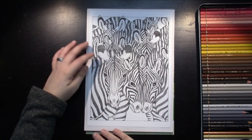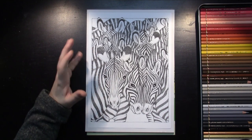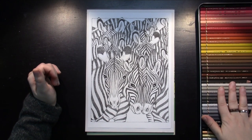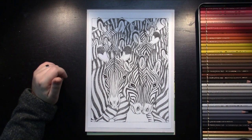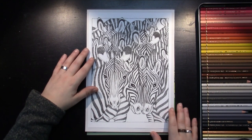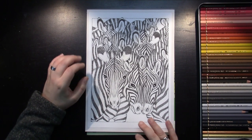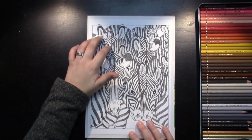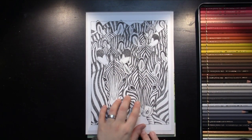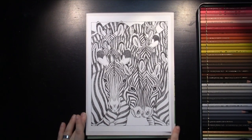Now, zebras, as you can see by nature, are black and white, but if you look at them closely, they still got gray tones or beige tones, especially in their white fur. Now, I do have the gray pencils next to me, plus the black and the white. The white, I'm not sure if I'm even gonna use, maybe only a little bit for blending, but usually I can get away with the lightest gray tones to do the same thing. And usually I go with the cold colors in the back, and then I move to the warm colors. Now with gray, let me adjust my mini lights to not have a shadow on the page.